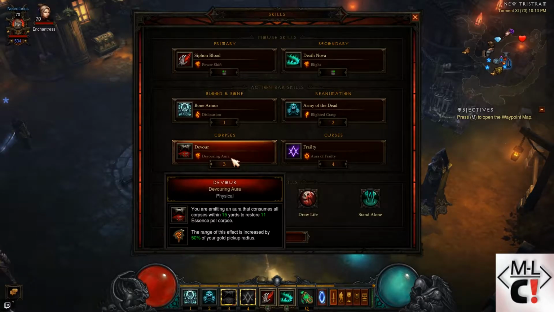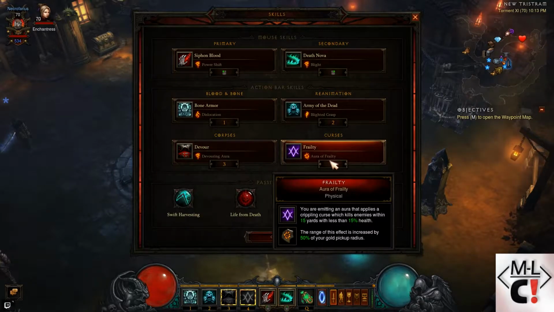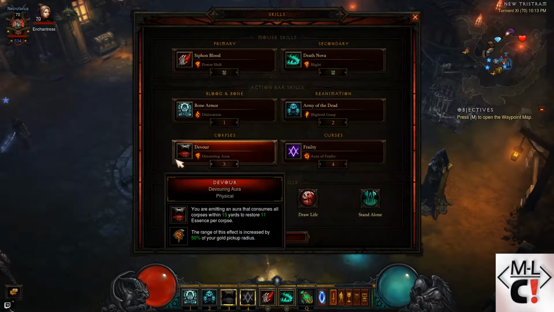Devour with the Devouring Aura rune. You are emitting an aura that consumes all corpses within 15 yards to restore 11 essence per corpse. The range of this effect is increased by 50% of your gold pickup radius. Frailty. You are emitting an aura that applies a crippling curse which kills enemies within 15 yards with less than 15% health. And then the range of this effect is increased again by 50% of your gold pickup radius.